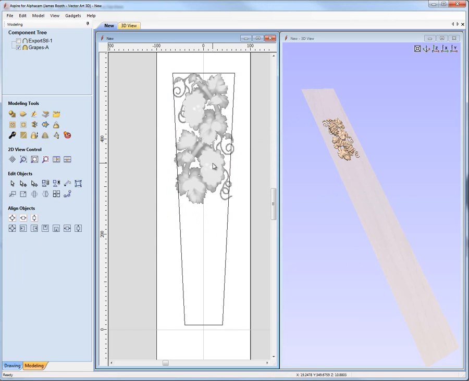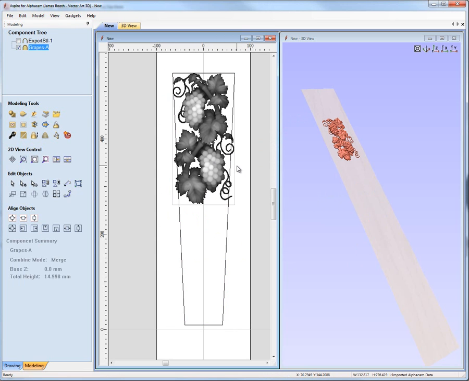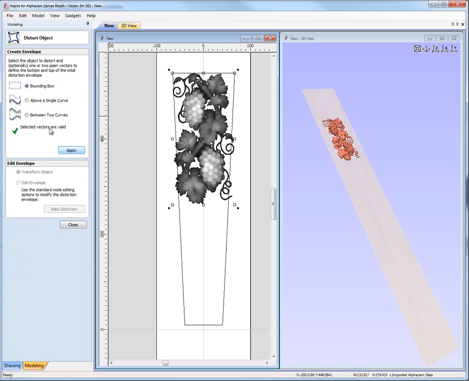and then we can zoom in on that area there. So the key to this is I would like it to sort of just fit inside that outline geometry that we've got there. Now I could shrink that down, but what I'd really like to do is kind of distort the shape to follow the sort of wedge we've got of the outline. And so we're going to show a tool called the distortion tool, which is a very powerful tool inside of Aspire. With the grape selected, I'm going to click on this icon to distort selected objects. With the bounding box option selected, I'm going to hit apply, and that's going to generate a distortion grid over the top of the model.